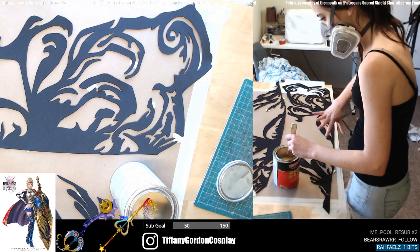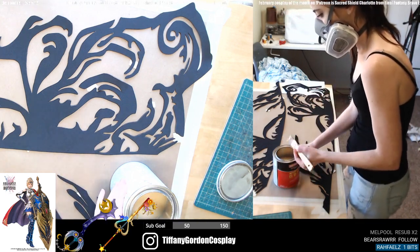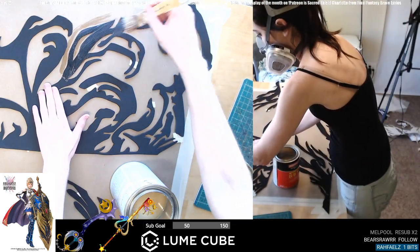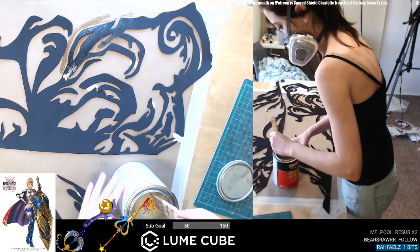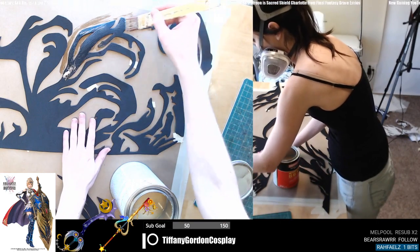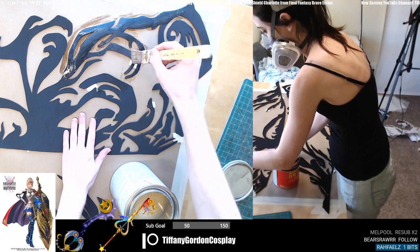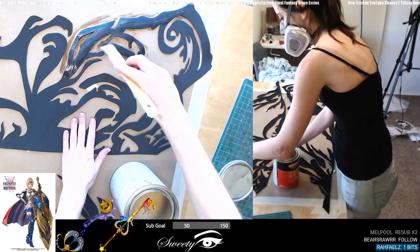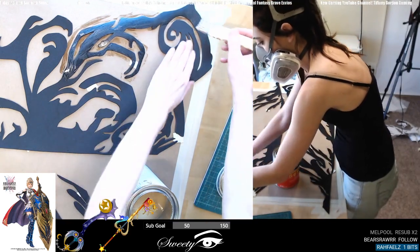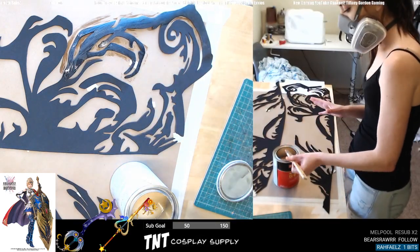That's good. And for sure those are backwards. Yes. This will be the quickest way, but it'll be a little messy. Hopefully we won't have it stick to itself on the table. That's the only downfall with this.